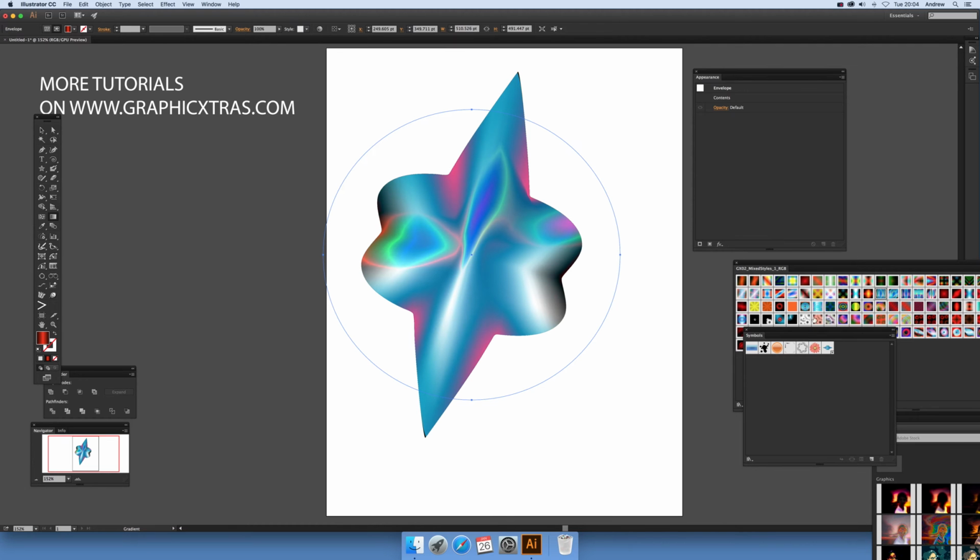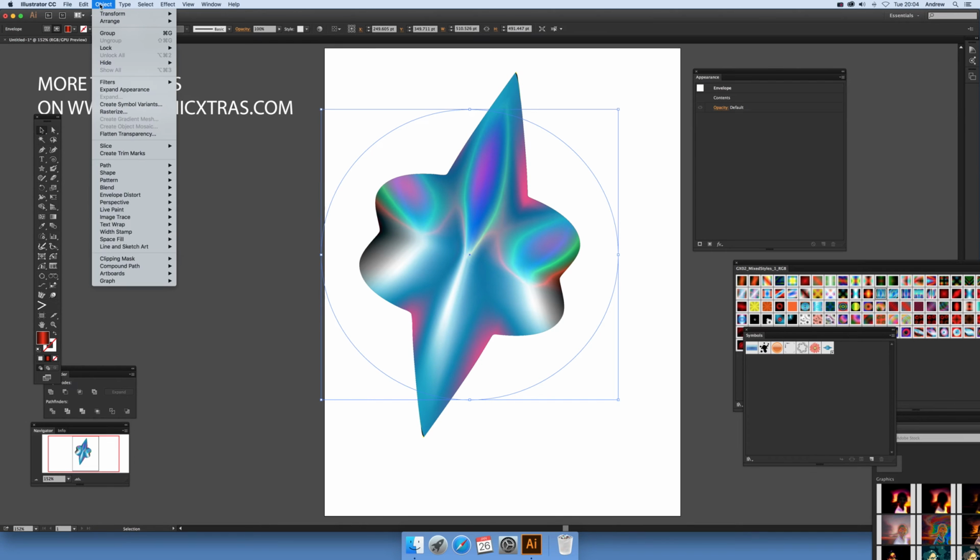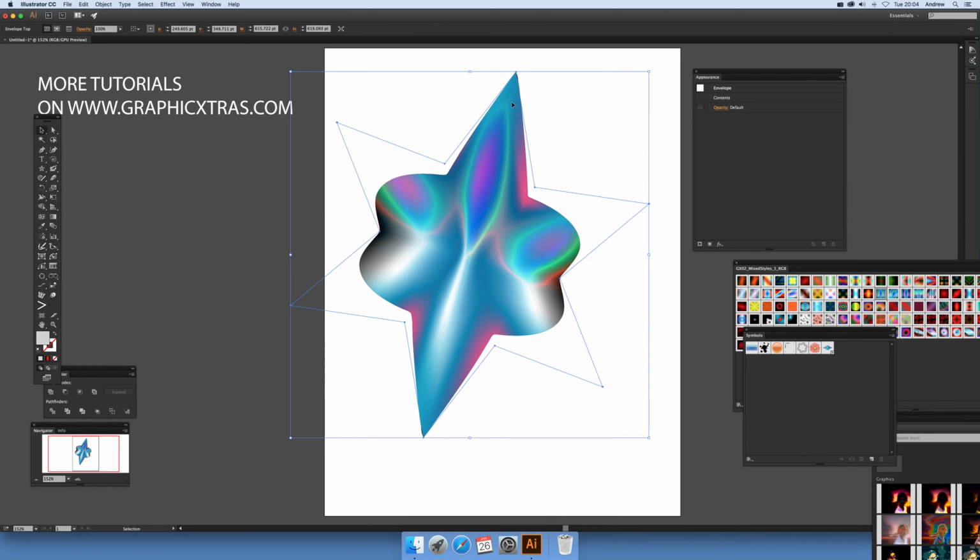If you go to Appearance, I'm just going to quickly go up to Appearance. You'll see at this point, unfortunately, you can't actually access all the other gradients, so it's not so helpful. But you at least can modify it to some degree at this point. Now you've got a nice design there. So once you're actually happy with that design, I'm just going to now go back, Object and Envelope Distort, Edit Envelope. Don't actually want to edit it, but I could, if I want to, I could just go over here and select the Direct Selection tool and modify the actual design there.